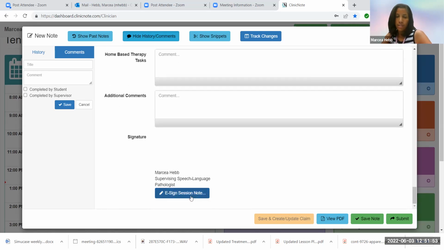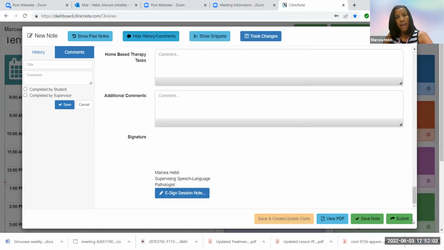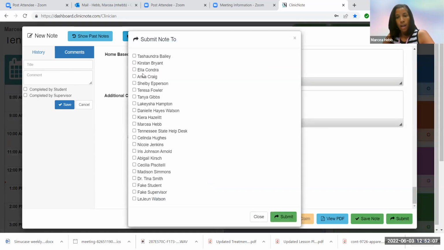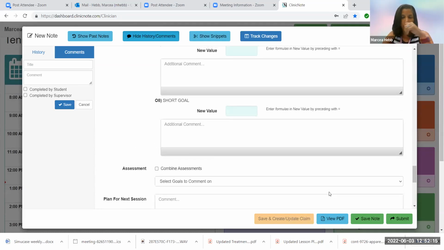And again, you'll come down here. The student should have already signed, and you will put your signature here and sign off, okay? And of course, when you are navigating back and forth with that student, you can submit to them this way. Click on their name, to whoever you're sending it to, all right? Same thing for them. And that's how you know, and it goes back to their board.